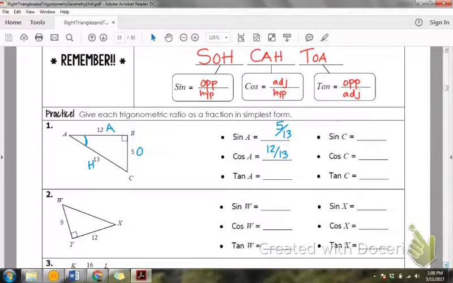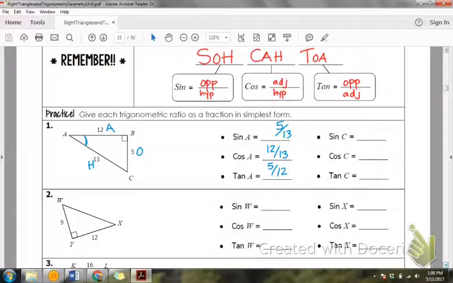Now, I'd use a pencil because once we switch over to cosine, when we switch to another angle, we're going to redo that. Okay, but we know that 13 is always our hypotenuse, always, always, always. And for angle A, 5 is opposite, and 12 is adjacent. So tangent of A, Braxton, what's tangent of A going to be? 5 over 12.